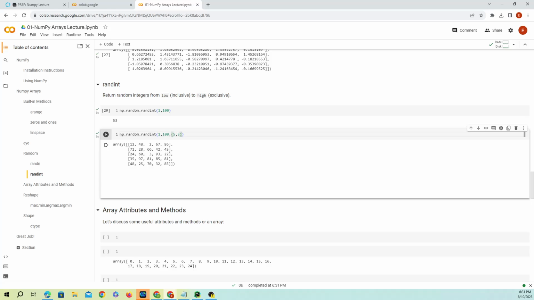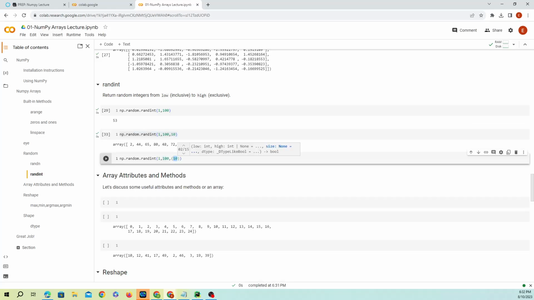I just want to show you, right? I'm going to generate a second one, and I'm going to specify the dimensions. So instead of 10 elements, I'm going to say this is going to be a 5 by 5 matrix. And you can see that it generates a 5 by 5 matrix, 5 rows, 5 columns, with random numbers between 1 and 100.